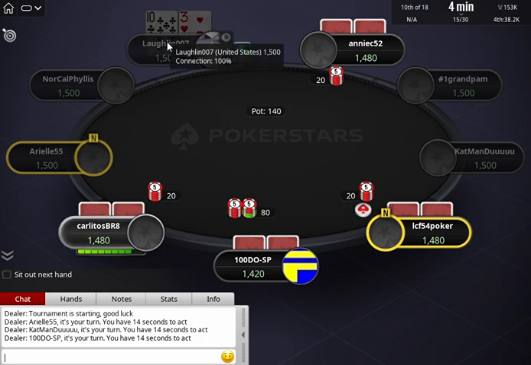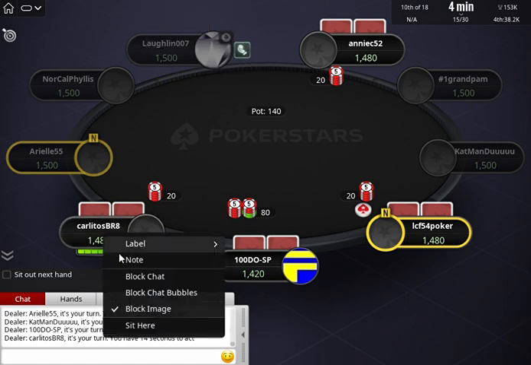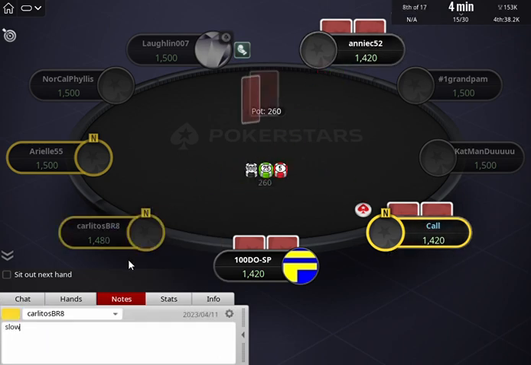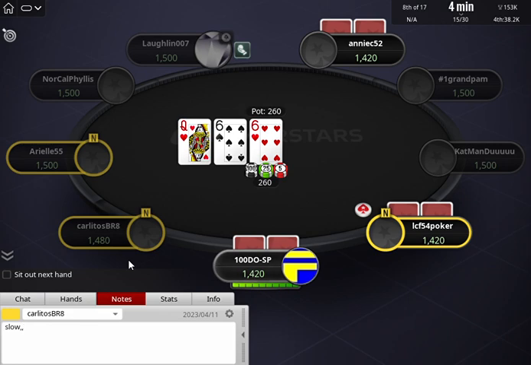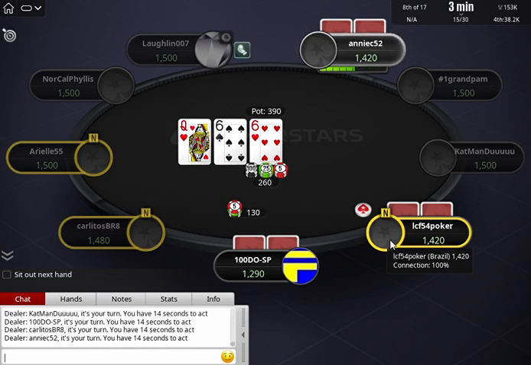So I folded my first hand. I had a 10-3 offsuit. And we've got one guy, Carlitos, who's slow. And I make notes of these players. I'm making a note now that he's slow. It isn't that big of a deal, but the notes can be important because you want to make a note of who's bluffing and what they raise with, what they call with, as much information as you can get.